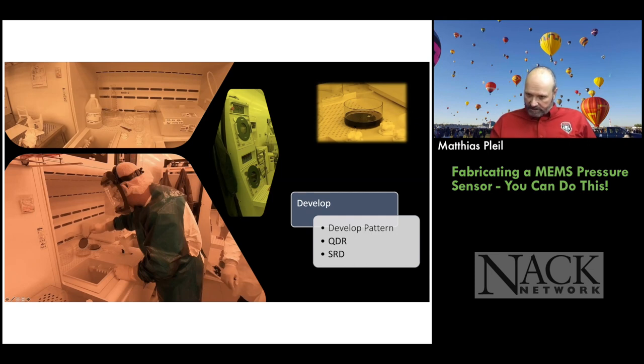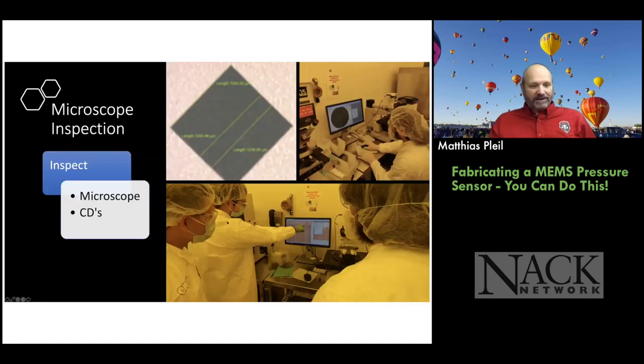And you can see that the photoresist has been developing out and it's starting to turn the developer solution a reddish color. Once we're done developing, we have to stop the developing quickly. So we put it in the quick dump rinse, followed by the spin rinse dry. We're doing dishes again. And you'll see this theme coming over and over and over again. So once you spin rinse dry the wafers, then you can go ahead and look at them on the microscope.